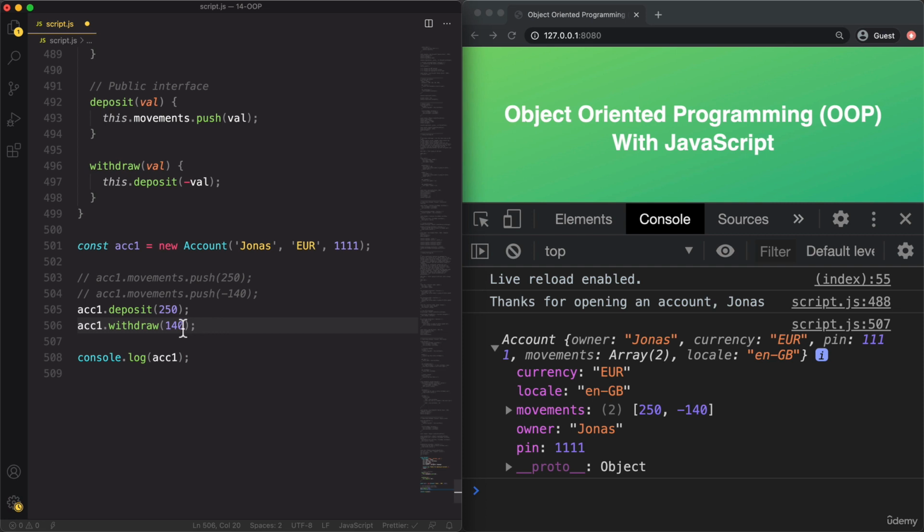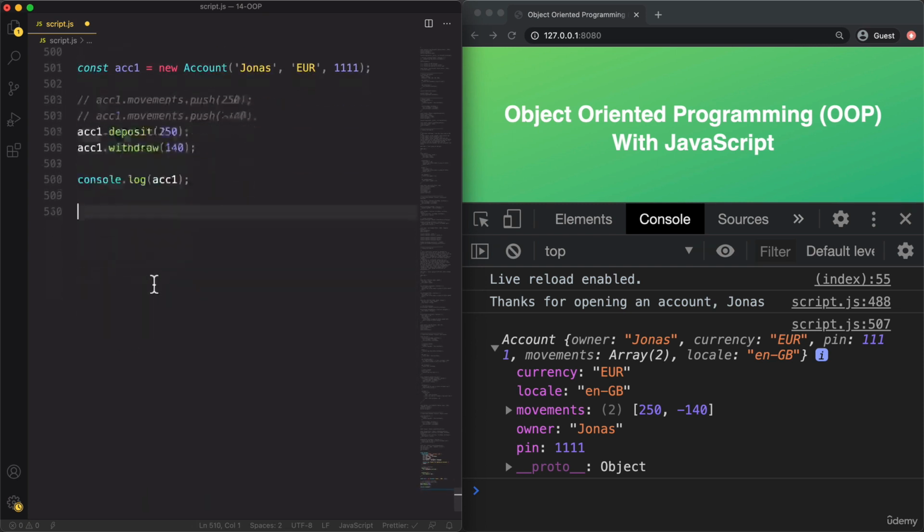But now, as we do a withdrawal, it's of course a lot more natural to write that simply 140 are going to be withdrawn. So what I'm trying to say is that this minus here is something that the user of this object shouldn't be caring about. And so now we actually abstracted that away into this object, and in particular into this withdraw method. So just a very small abstraction here in this case, but it's still worth noticing. All right.